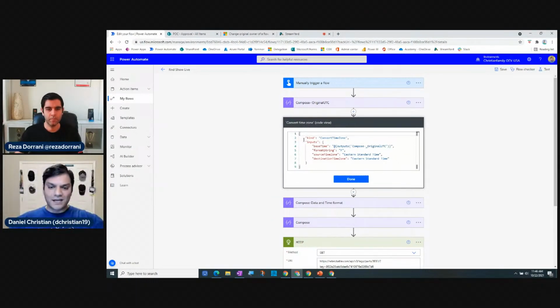So I know, Reza, I covered a whole bunch, but I just wanted to show some of that expression format. The big one was changing the naming functionality, the syntax of the UTC now. And then I also showed some tips and tricks on how to use the HTTP to make that call and return some of that data. So I know I covered a lot, but this was pretty neat. What do you think, Reza?